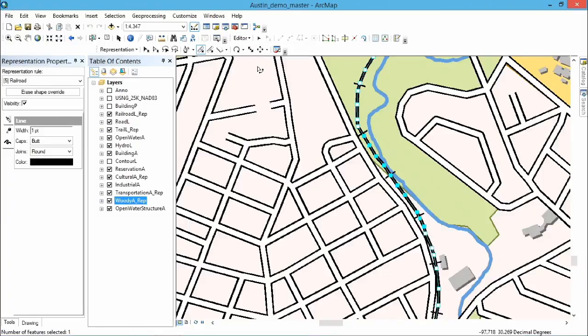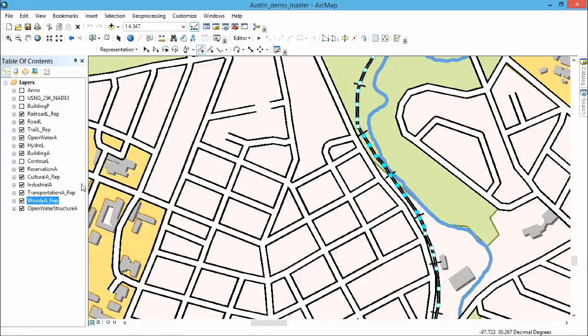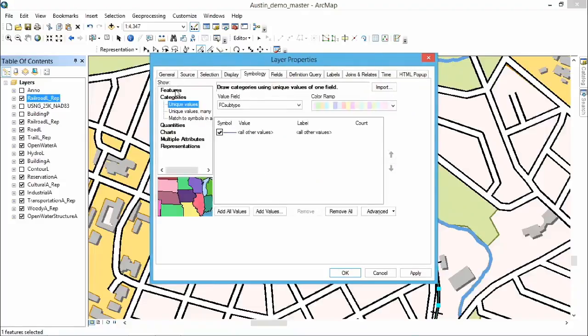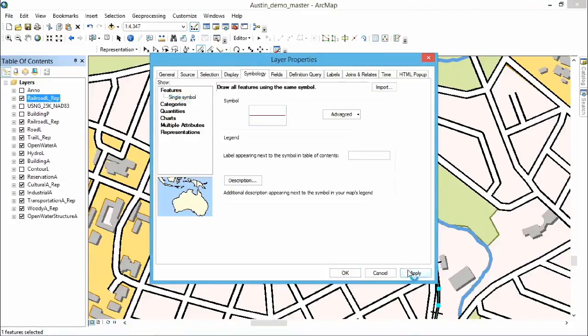And so what we did here is we changed how the feature draws on the map, but we didn't actually change the source geometry. And I'm going to try to prove that to you by making a copy of this feature. Then I'll paste it back into the table of contents and symbolize it with something else, and that'll show you that I haven't actually changed anything. So we'll just symbolize it with something simple here.